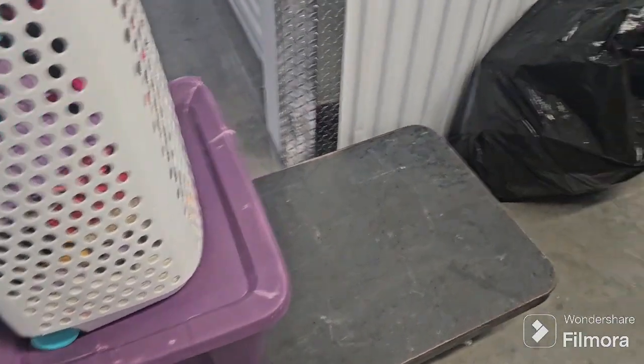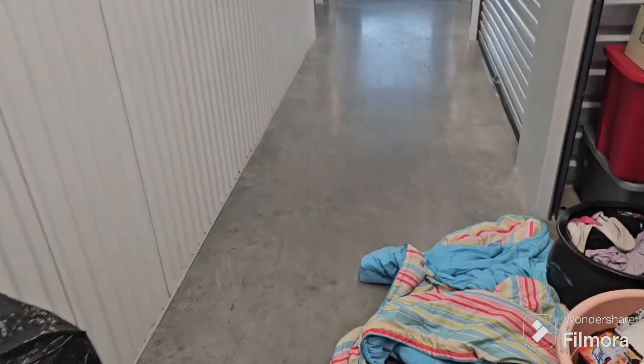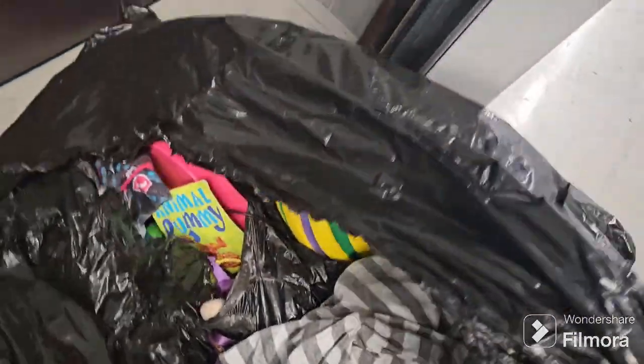Here's some more stuff from storage unit number 1. Started to rain outside, so luckily this is an indoor unit. The other ones for this video probably are not indoor. I don't think so, at least. Some of these bags had some stuff in them. I think I already showed y'all some of that one. Random stuff in here. Random toys and stuff in there. Nothing really great. I already showed y'all that. In here, there's some toys. Right there, there's a little doll. Another City Toy doll. City Toy's not really worth anything.